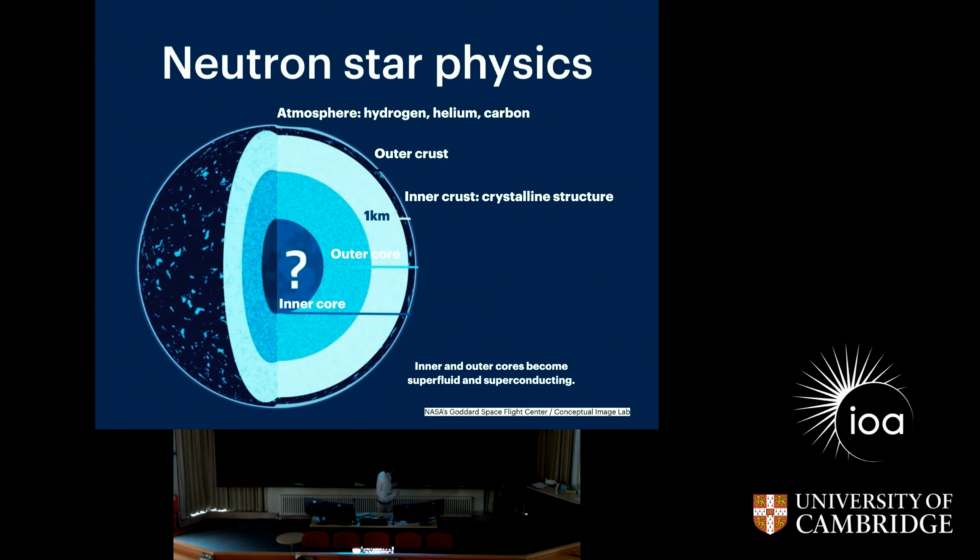As for the neutron star structure, it is thought that the outer approximately kilometer, a shell with a depth of a kilometer, is the neutron star crust. It is solid. So protons and neutrons in the crust are not moving. Electrons can be moving, so it's a bit like a crystalline structure. And if you go deeper inside a neutron star, you might have outer and inner core. The inner core is expected to be inside the most massive neutron stars. And it could be an exotic neutron star core. We don't really know the exact composition of the inner core.